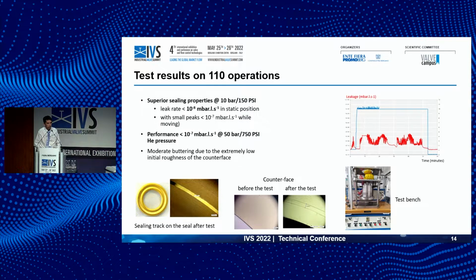So the buttering I was talking about was, in this case, quite moderate because the roughness of the counterface was low. But as you can see, we had a very nice sealing track on the gold-plated seal, which is here. Okay. So these tests were made in our lab in Pierre Labs, that we have in collaboration with Commissariat à l'Énergie Atomique in France.